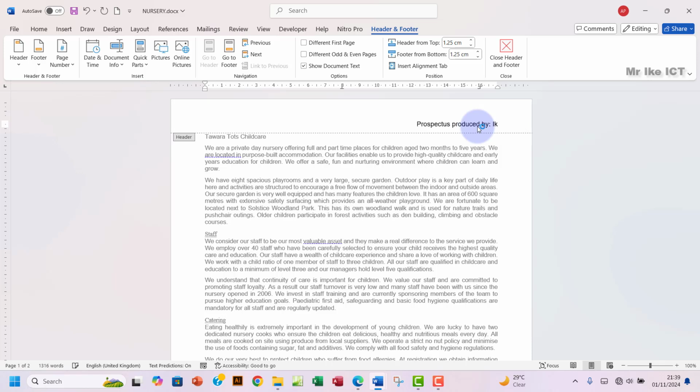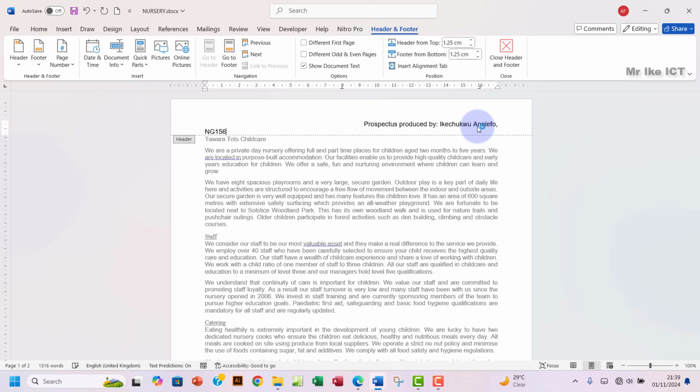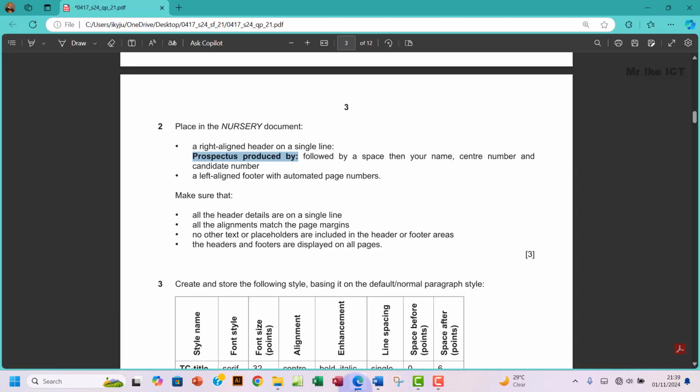Then I'll have my name. My name is Ikechukwu Anolefo, comma, NG156, comma, 0004 will be my candidate number. Now see that it splits over the next page, but the question says it has to be in a single line.